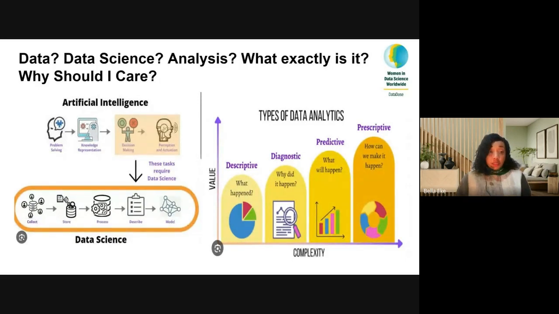So let's use a practical example. For example, you have sales data, right? So you have a website, and then you sell some products on your website. And then when you finish all of your transactions in a year, for example, a year, so that is the range or the age of your data set. So when you get this sales data, you want to perform descriptive analytics on the data sets. You want to find out what happened, what is the history, what really went on, right? What regions.